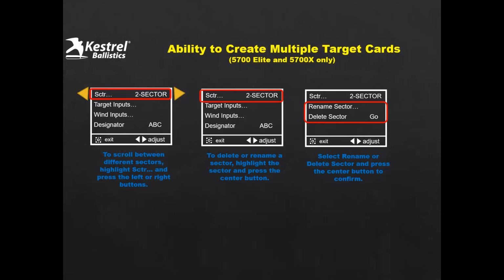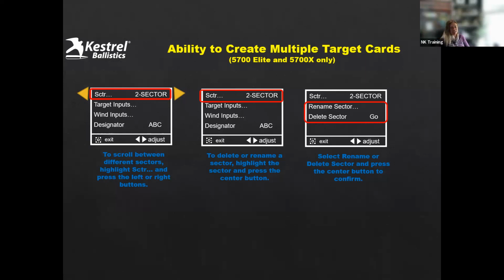Note of warning for the app and the sync with the Kestrel: if you switch phones, you better push your targets to your Kestrel before you switch phones and then pull it. And your gun profiles. Exactly. Sorry, that's what I meant. Yeah. Sounds like experience talking. Yeah, don't ask me why.